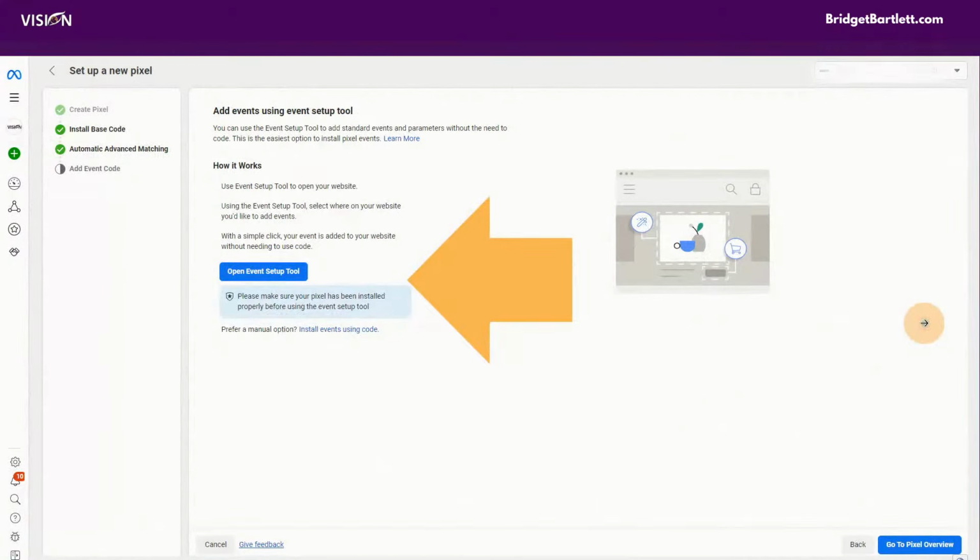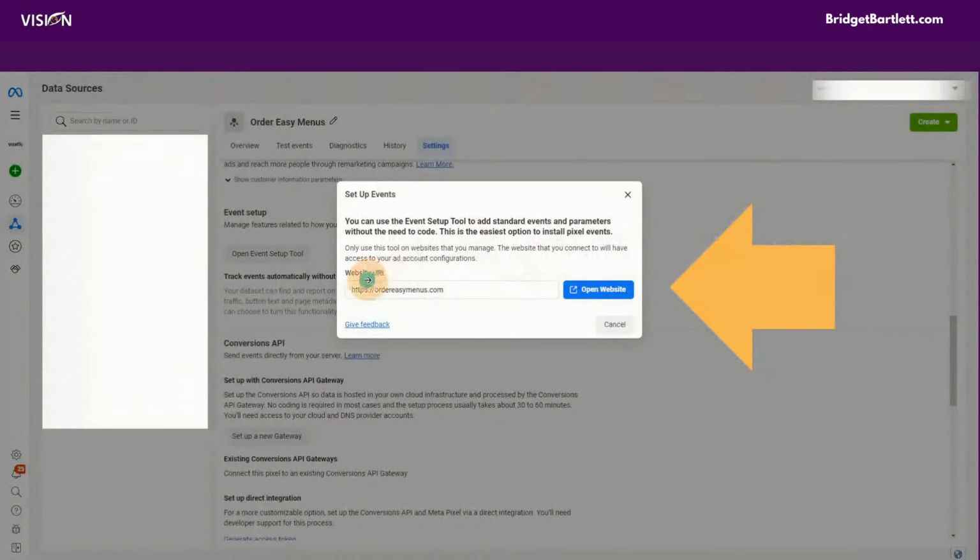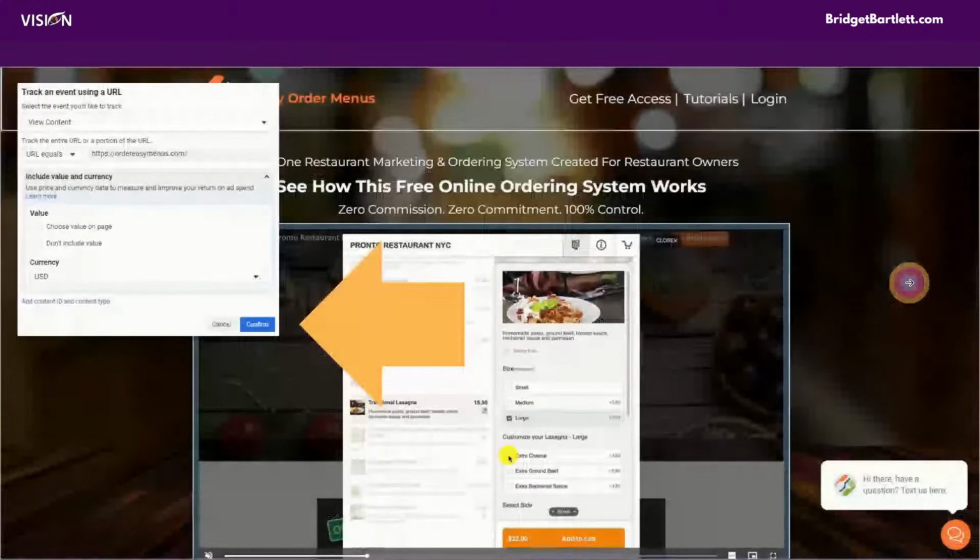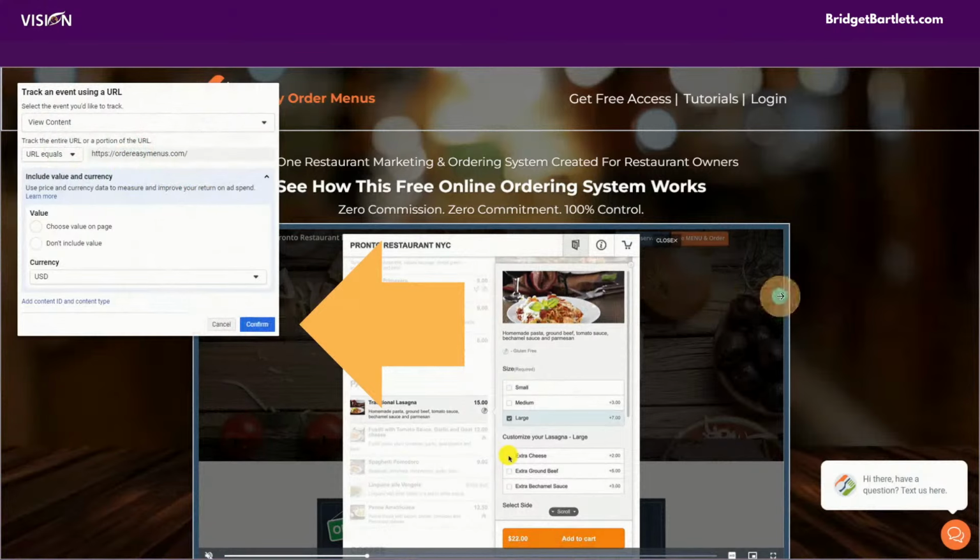So this is where we're going to tell it what we consider a lead to be. So when you do that, you're going to paste in the link to your website and you're going to click enter or open up website. And you'll see here that we have a copy of our website and there'll be a window up here. We're basically telling Facebook what this page is, what we want to consider it. So what I typically do on this first page is I'll just choose view content. And that way I know how many people actually landed on the page to view the content. We have to choose something for that page anyway. I'm going to choose URL equals, and it's going to be this specific page. And I'm just going to click continue.